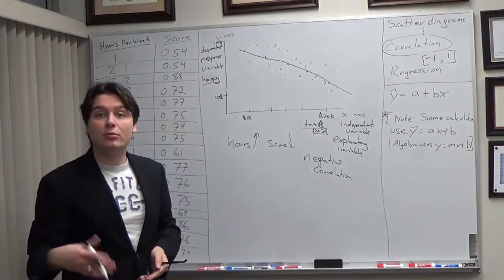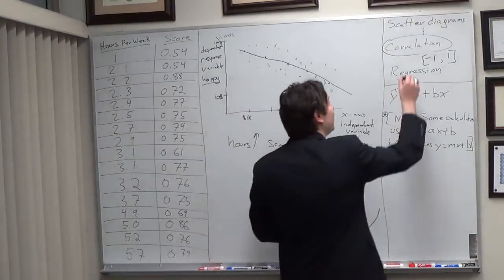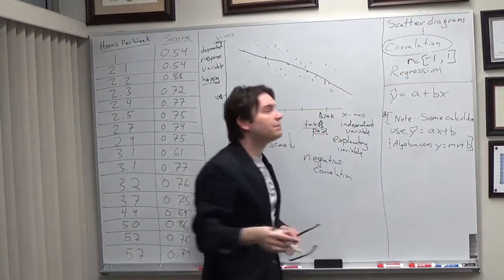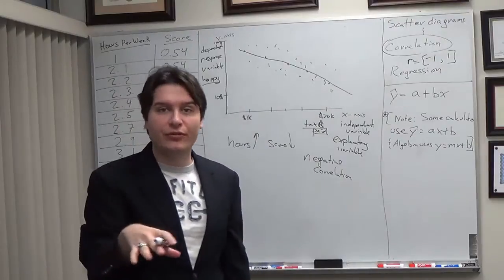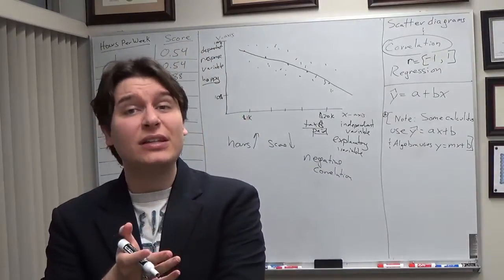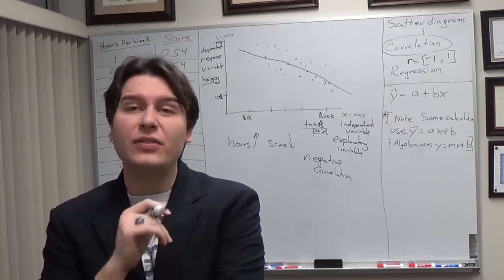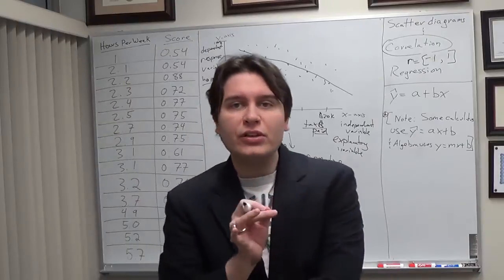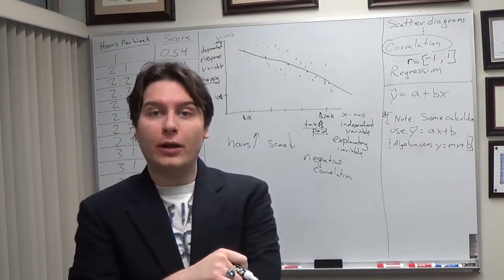The correlation number, which in your calculator and on Excel and pretty much everywhere else is labeled with lowercase r, is the correlation coefficient number. It's very, very messy to calculate by hand, so we tend to let technology do that for us. In fact, I don't even think I'll show you the formula, though you can look it up in your book, and it is messy. And this correlation coefficient lives between -1 and 1.